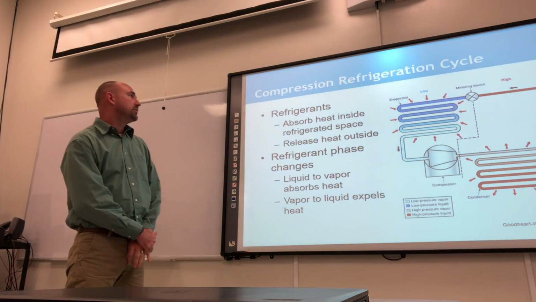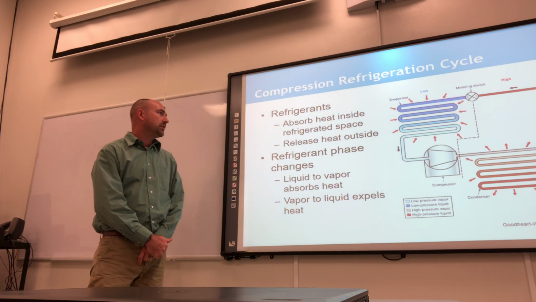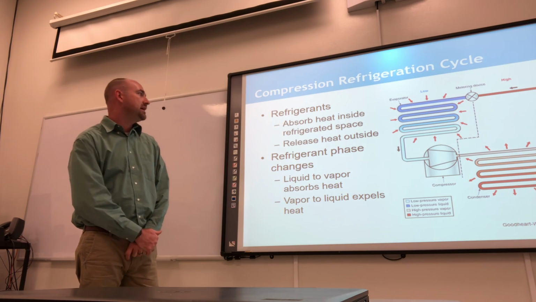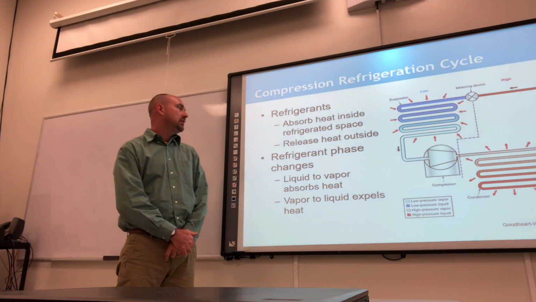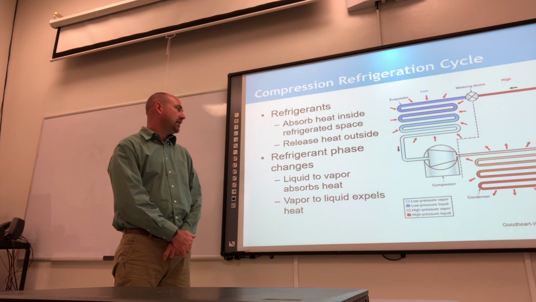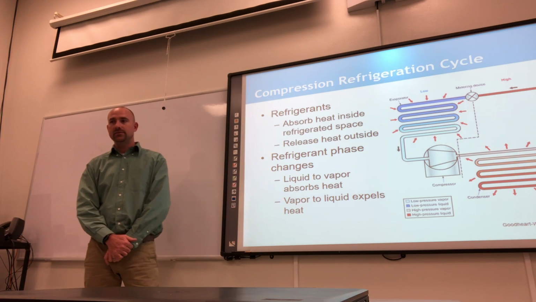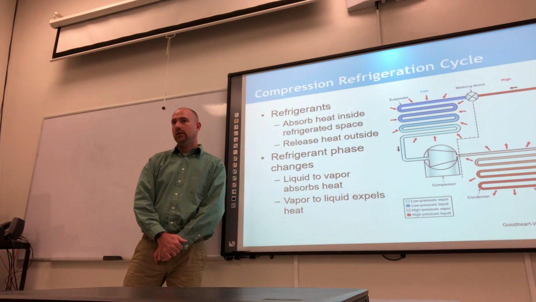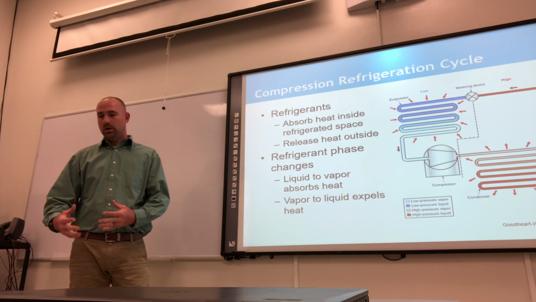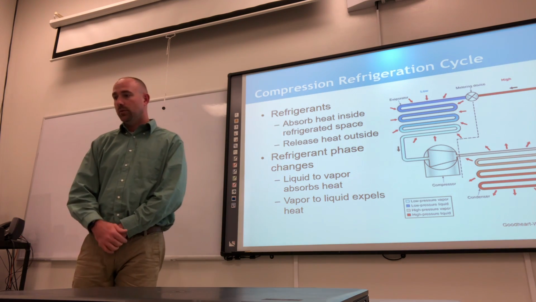So in the compression refrigeration cycle, as we talked about before, refrigerants are going to absorb heat inside the refrigerated space, and they're going to release heat outside, and the refrigerants will phase change. So when a refrigerant changes phases is when we're going to get our refrigeration process to actually work for us.